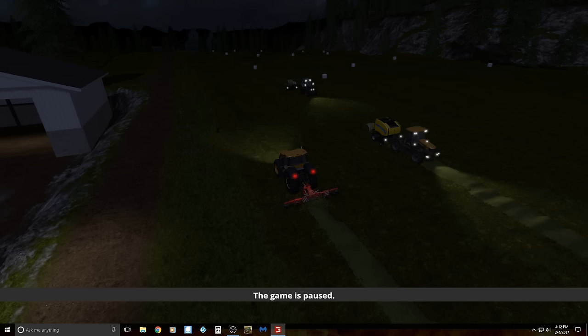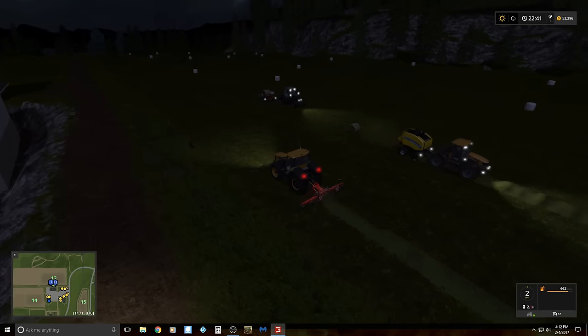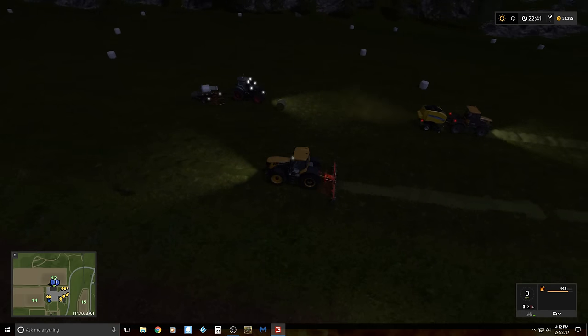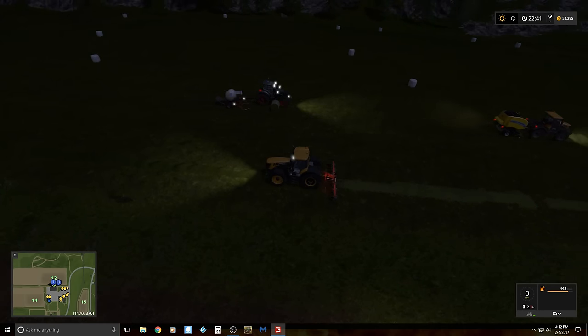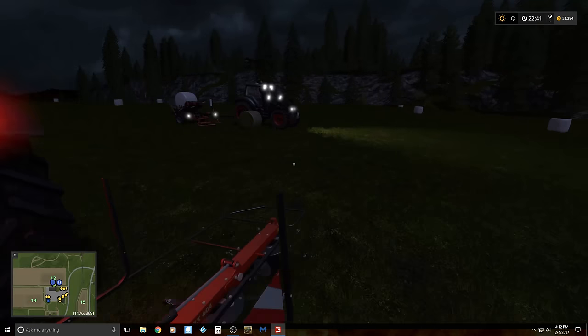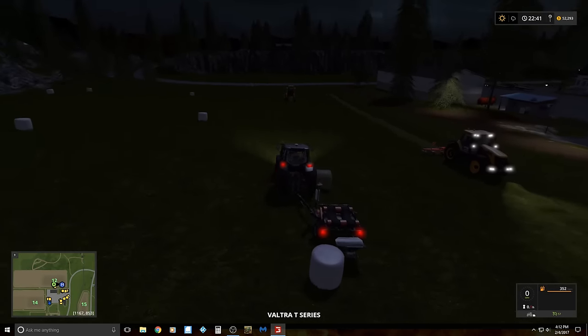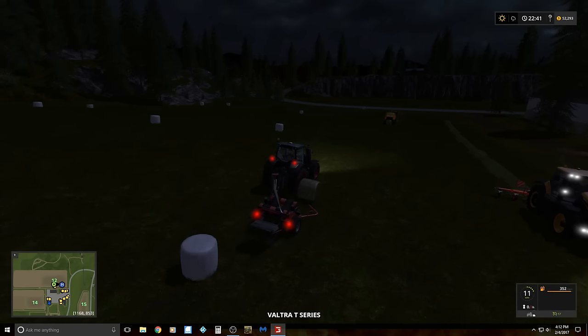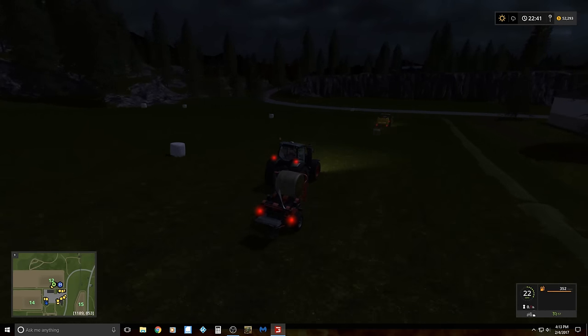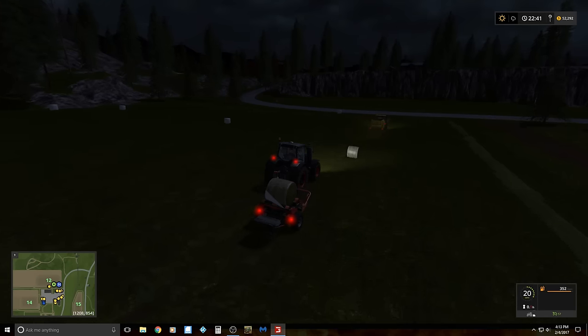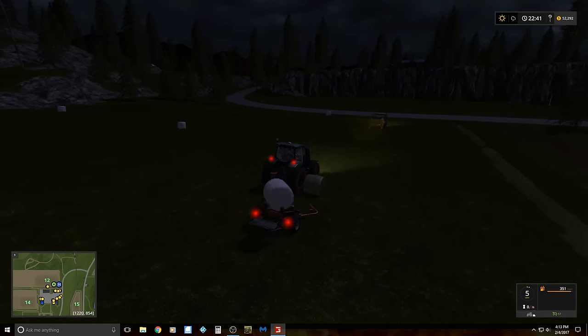I'm going to unpause this, and we're going to take a look at this real quick because it's going to go real fast. Let's unpause this and look at the baler behind. You see how fast? Actually, let's go take a look over there. Let's get in here and see. Take a look at the baler. It picks up the bale, and you see how fast it goes, and it wraps it real quick and then stops.